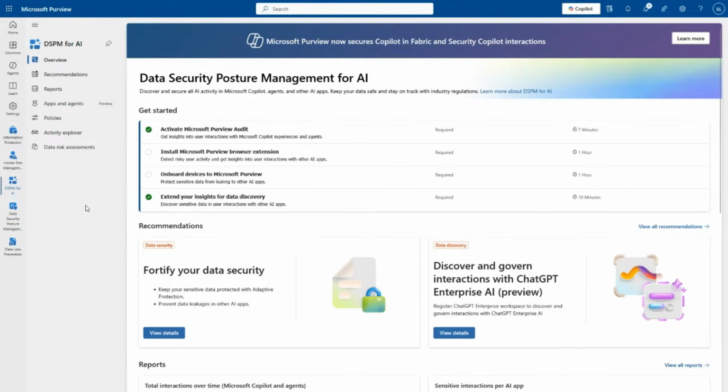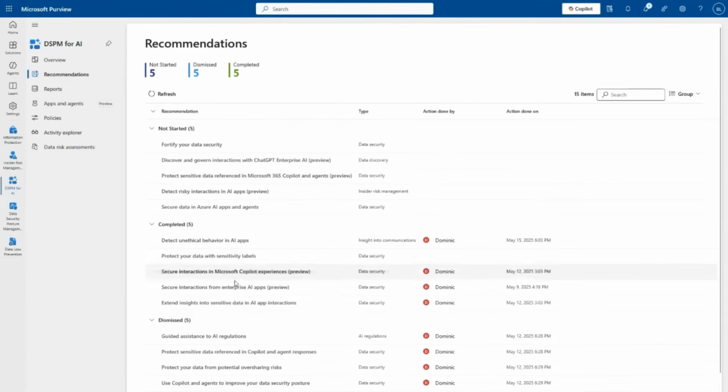So the first thing to know is that these collection policies are sort of like a horizontal policy or configuration within Purview. That means they're the foundational component for a lot of things that we're working on right now. One of those things is DSPM for AI and DSPM. Both integrate directly into collection policies and have very quick, one-click type recommendations available that you can use to configure these policies.